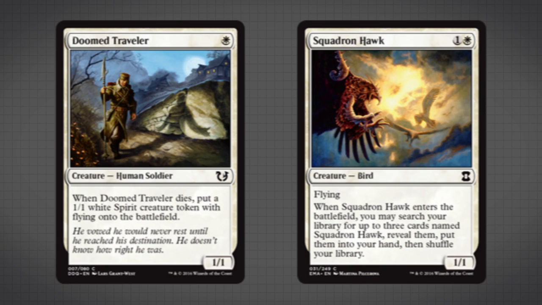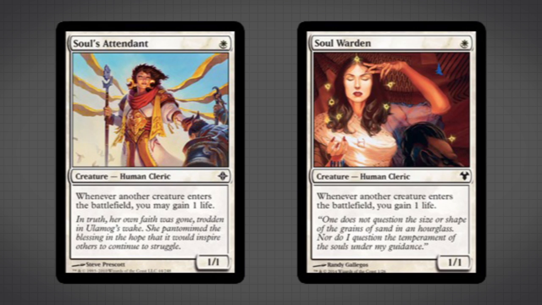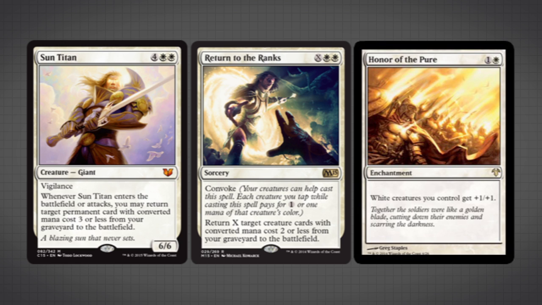Don't be scared to chump block with your creatures. Trade up your Squadron Hawks, trade up your Doomed Travelers, let them go to the graveyard, it's okay. You want to try and keep your Soul Warden and your Soul Ascendant on the battlefield as long as possible, because they're going to generate you enough life to get you into the late game. That is largely your objective. Get to the late game so then you can pull your stuff out of your graveyard.